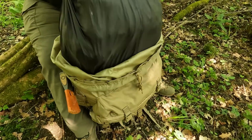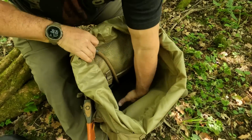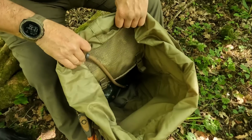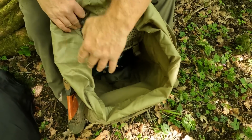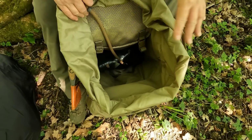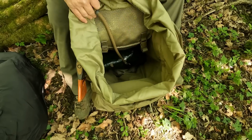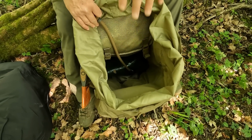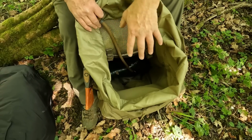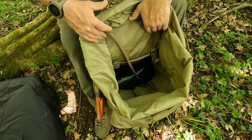What I'm going to do is take the main load out of the rucksack, and there's your big compartment inside there, and it's really wide, a lot wider than a PLCE Bergen, and that's what gives it its volume. So it's lost the height, but it's gained it in the width. And one thing I like about this is when you're parachuting in the military, trying to get your webbing inside your rucksack is really difficult on a PLCE Bergen. On this type, it makes it a lot easier.